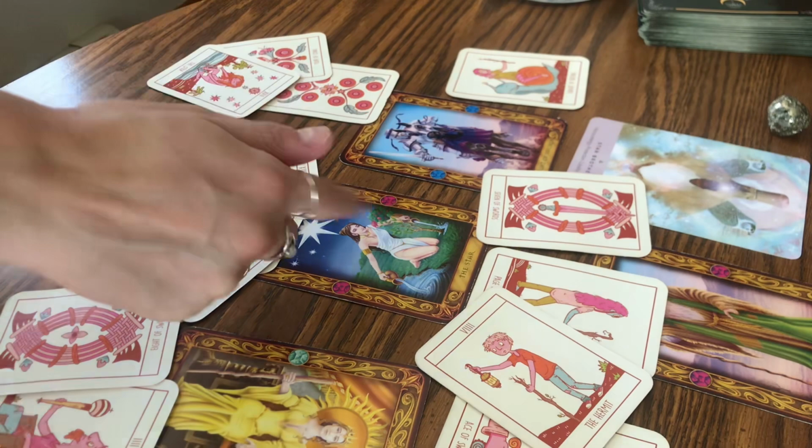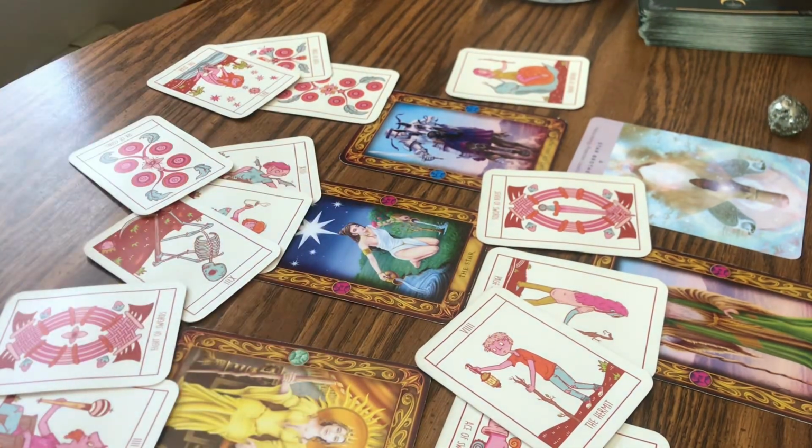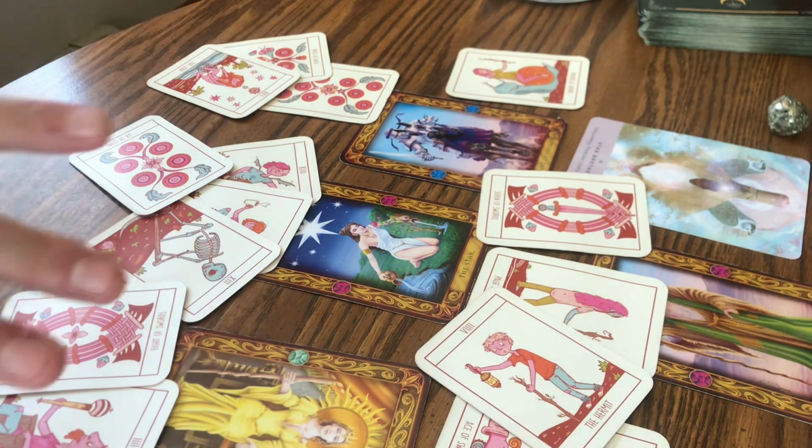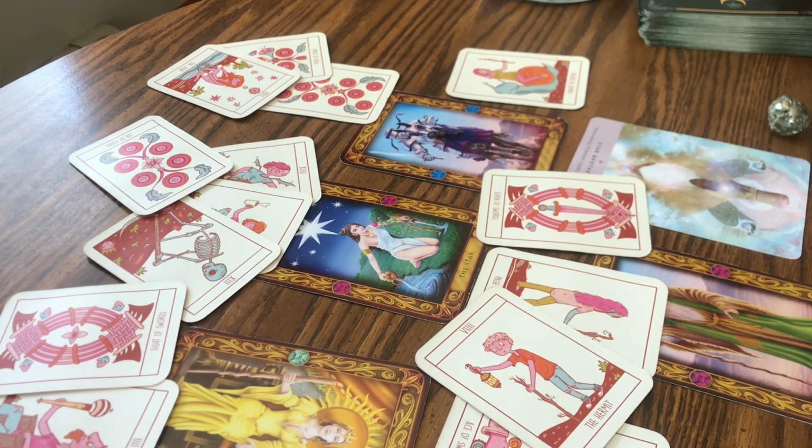I definitely think you're going to be a little bit disappointed by it, if that's you, you know what I mean? And be honest with yourself with your question. If that's you, then that's what I'm seeing. If this is about another person, if you're like, I have no intention of being underhanded or whatever, then just know that there might be some sneaky stuff going on behind the scenes.